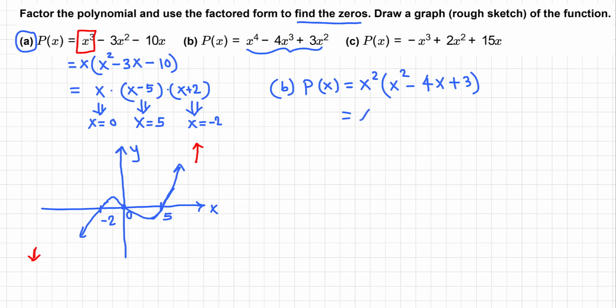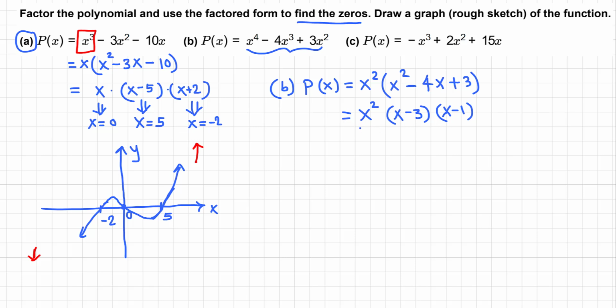This is a trinomial. If it factors, it will be a product of 2 binomials, x squared is x times x. For 3, we need to get 4 by addition. So 3 is 3 times 1, and 3 and 1 make 4. So minus means both minus. If we multiply these 2, or FOIL, we get this.